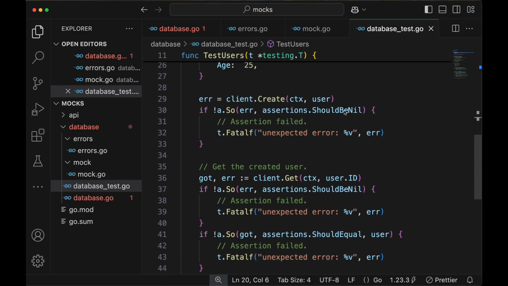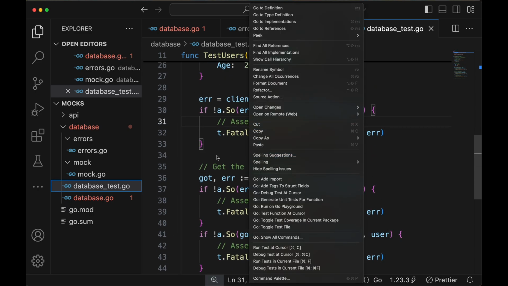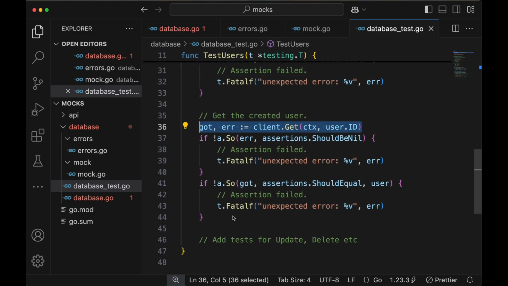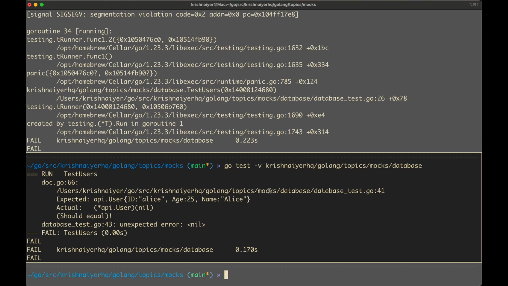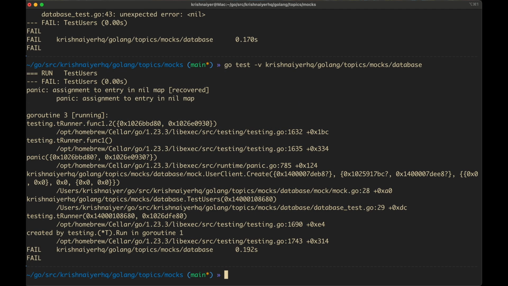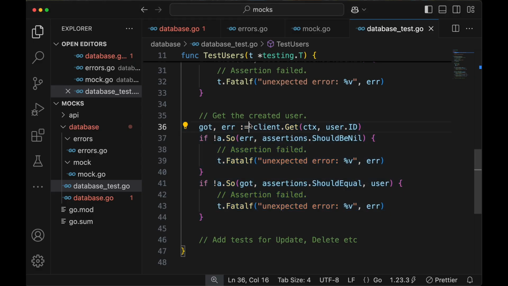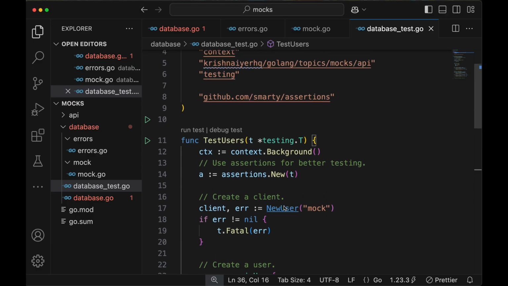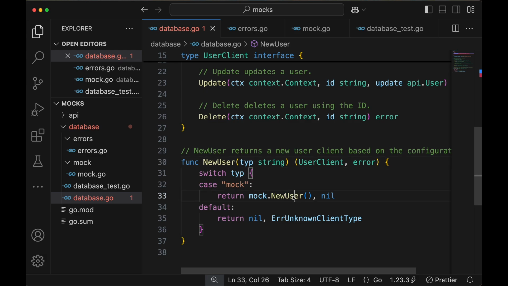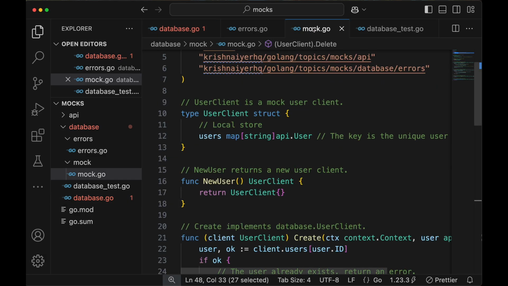Okay, so in my test package, we have this create and get that we are using to test. And now because we have an implementation, if we run the test now, you see that there's a new panic. This is not the same as what we saw before because it's a nil entry to a map. I know exactly where the problem is. So if I go into the mock implementation, I can see that this map is not initialized. So that is quite easy.